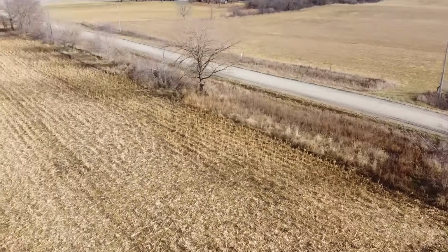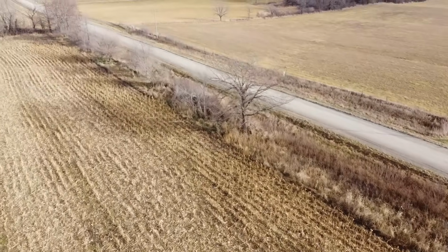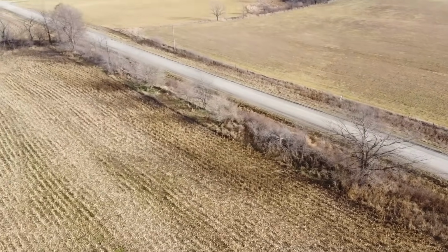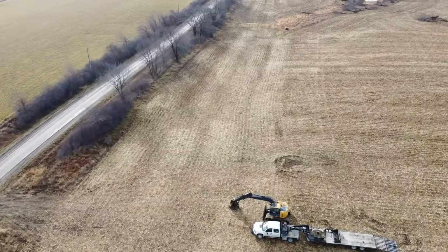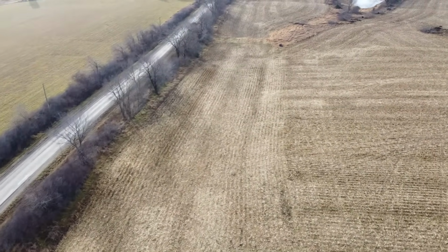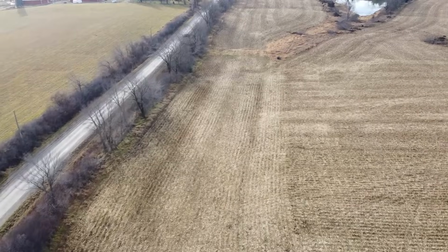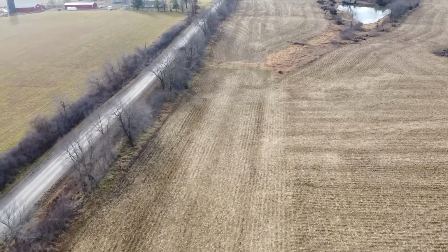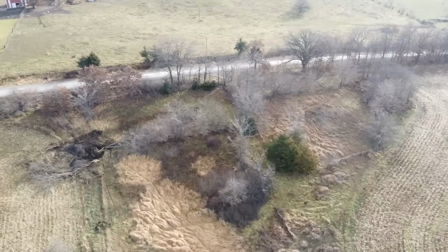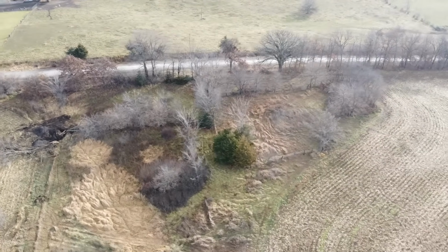This is drone footage from currently, when we were working on the project. This is the tree line to the north. Some of those trees were removed. If you watched that video of the entrance, I put the entrance in the wrong spot or didn't know where it was going. This is the tree line to the south. There are a lot of big trees in there, and later on in the video, you can see we're kind of struggling with those. We chat about how we're struggling with those. This is a little catalog that we're going to try and get taken out of there.